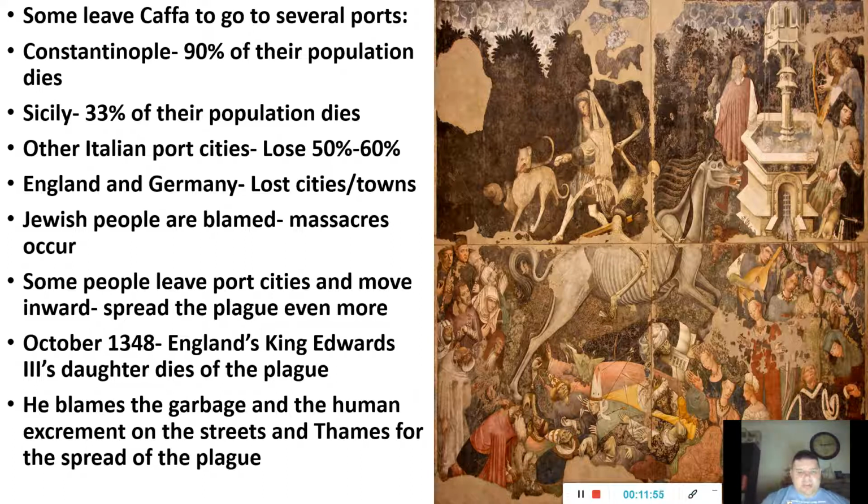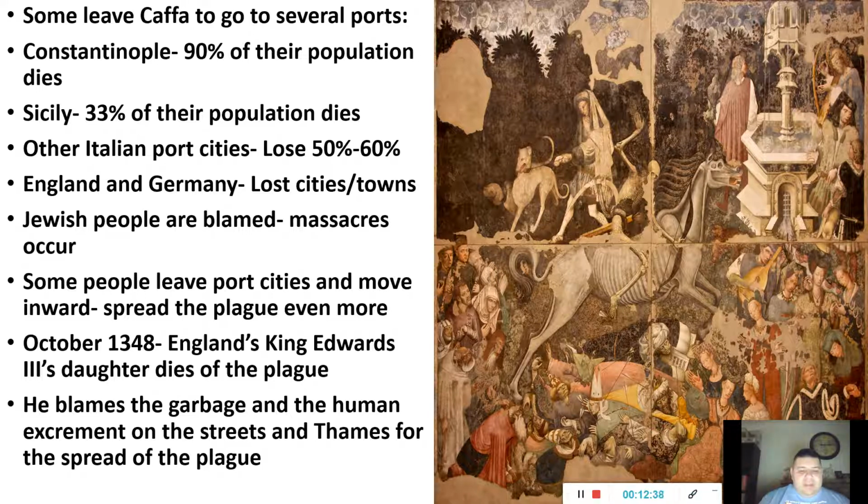The thing is, King Edward basically looked around and goes, "You know what? I think I know why things are so bad. Because look at London, they throw their garbage out in the street. People dump their waste." Because back then, you have to remember they didn't really have plumbing. So what they would do is they would do their business in a bucket, and if they were in a building, sometimes they'd open their windows and toss that puppy out. So there would be human waste in the roads and back roads and things like that.